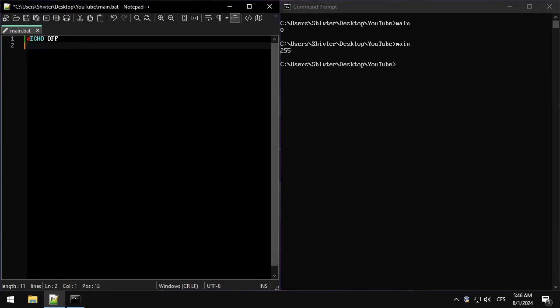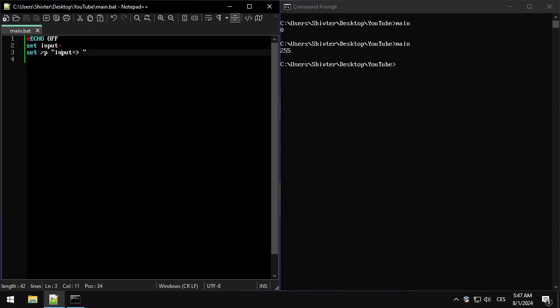Now let's say we want to have a calculator or just a program into which we can input an arithmetic equation, and if the result of that calculation is, for example, 10, do something, otherwise do something else. We first run, of course, set /p to get the input. Optionally, we can also undefine input like this, so that if the user enters nothing, it actually enters nothing or 0. Secondly, we calculate this equation.